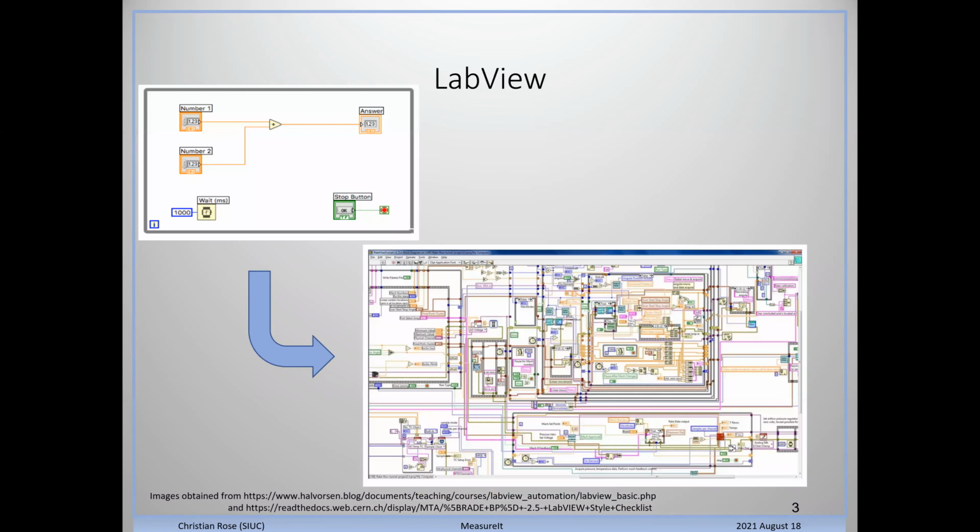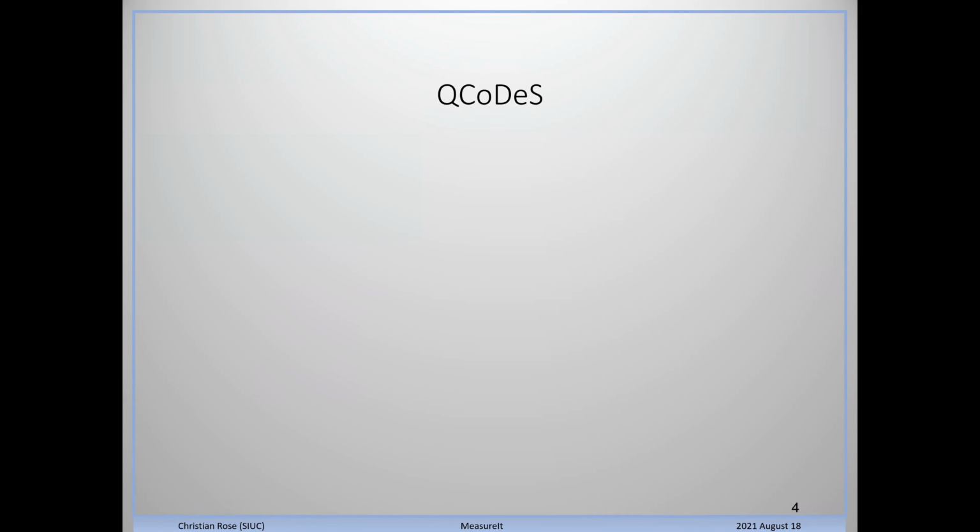These qualities lead to code which is very difficult for outside observers to interpret, causing a large difficulty in sharing experimental setups. QCoDES is designed as an open source and user-friendly framework for instrument control and data acquisition, which allows its users to virtually control their equipment through drivers contributed by the community. It's been gaining popularity in recent years as a modern alternative to commercial software such as LabVIEW. It's written in Python, so programs can easily be shared between research groups.